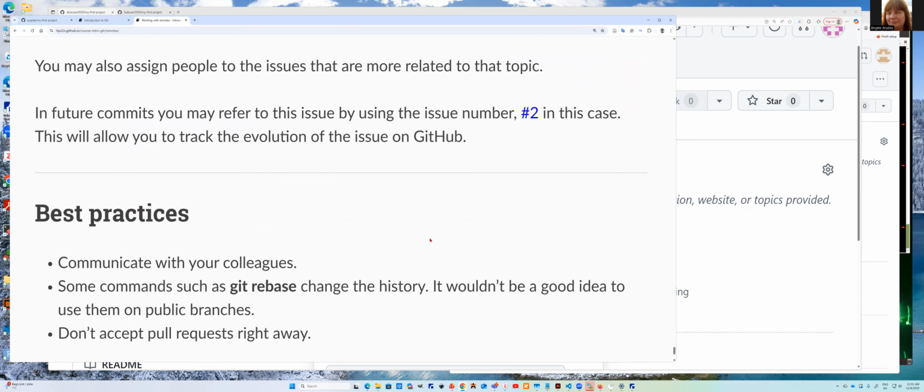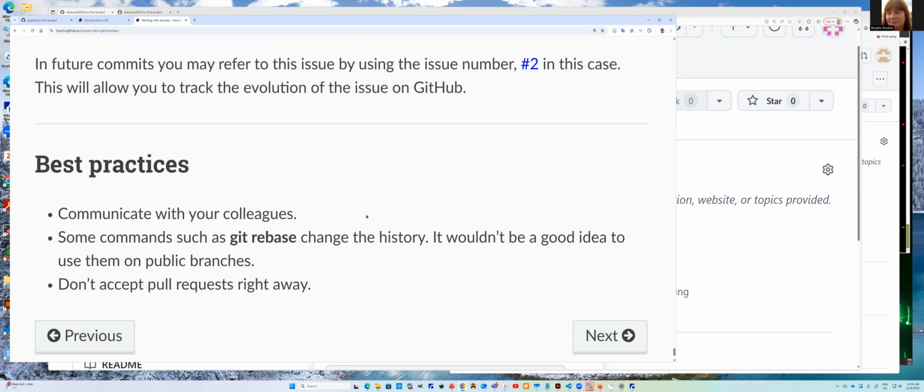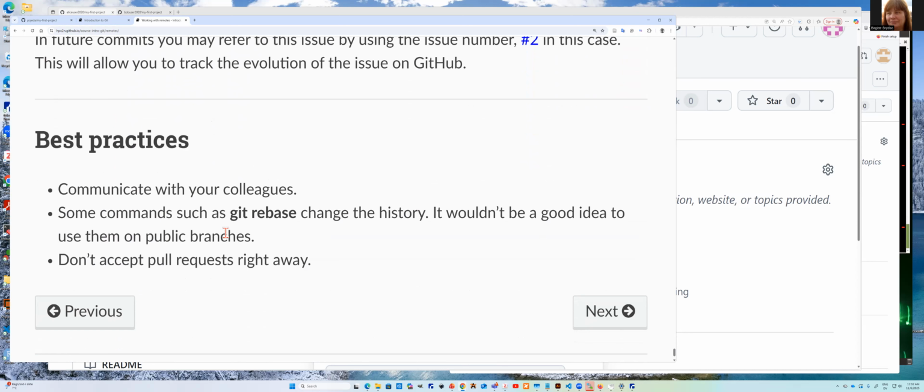So this is something extra about the practices that you could have in your workflow. Communication with the colleagues is crucial, especially if there are several colleagues. Notice that some commands, such as git rebase, that was mentioned during this course, can change the history, and there are also other commands.